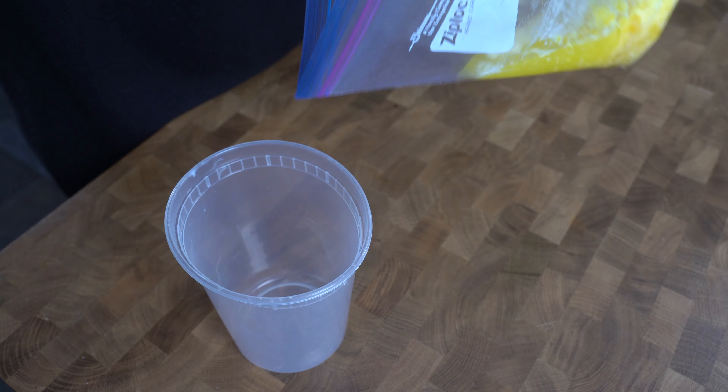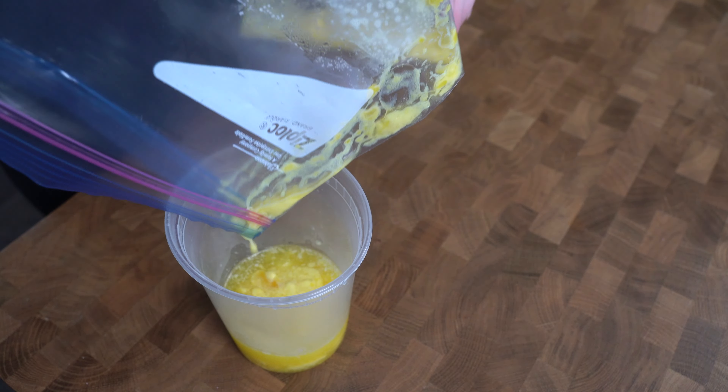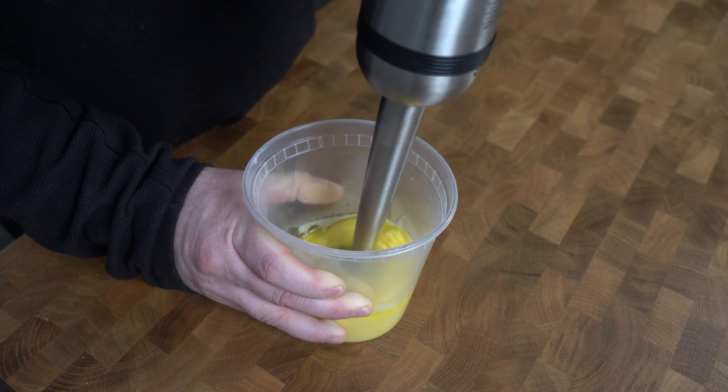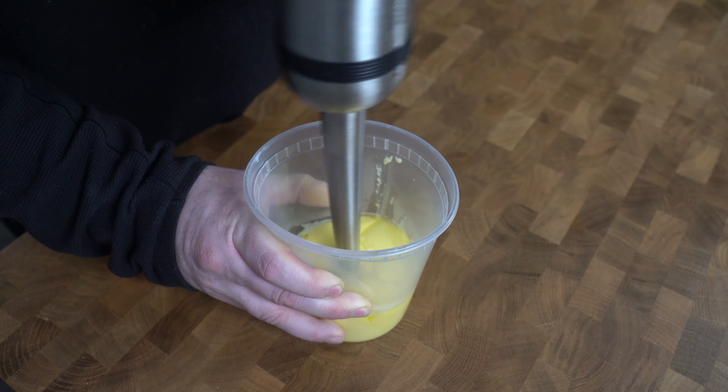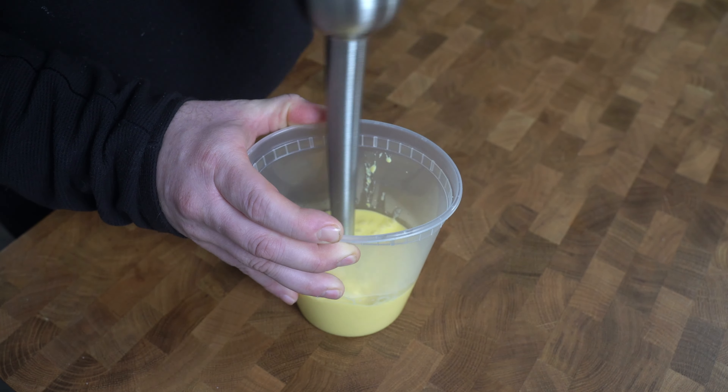Now that we've got everything ready, it's time to finish our Hollandaise and crack some eggs. With my sous vide eggs, I want to go straight from the bath to the spoon to the plate — that's because I like the eggs to be custardy, and if you let them cool down to room temperature they get a little more firm than I like. Now we need to blend our Hollandaise. Great time to use an immersion blender, but if you don't have one you could use a regular blender. Add all the contents of the bag to a tall container, start slowly pulsing then go longer, and start moving the blender up the container until you've got a beautiful Hollandaise sauce. If you need it a little more pourable, you can add a couple drops of water.